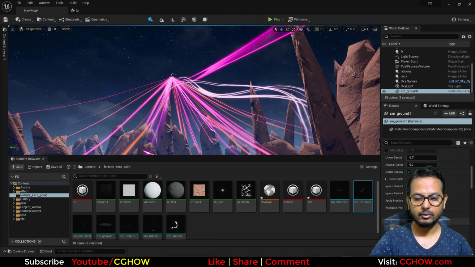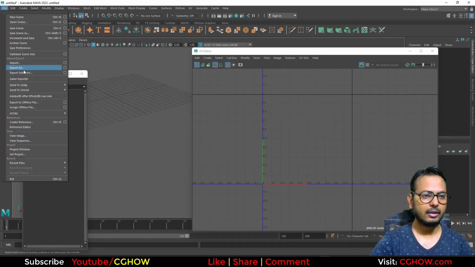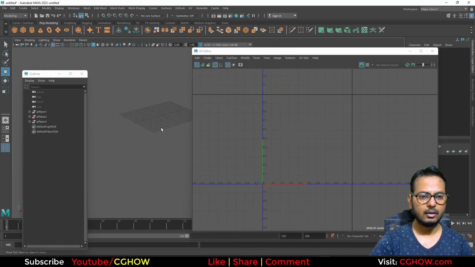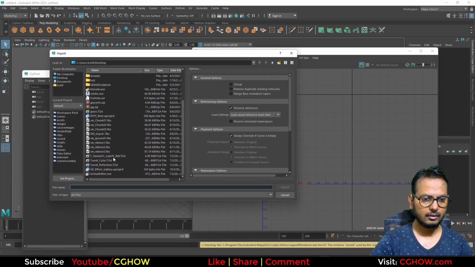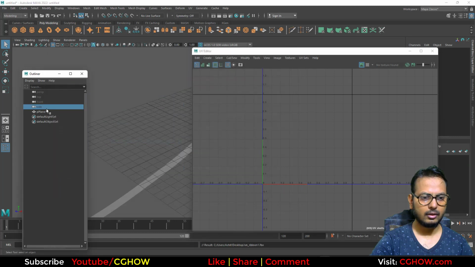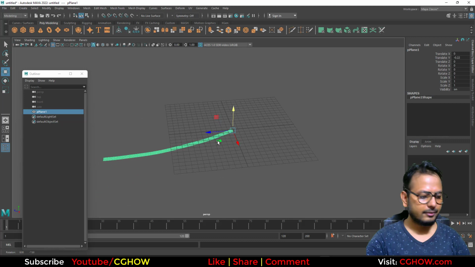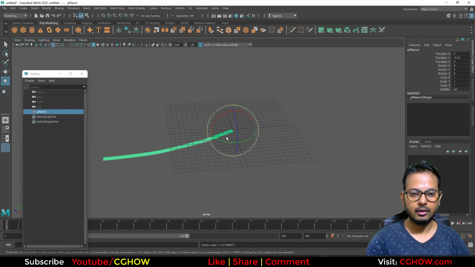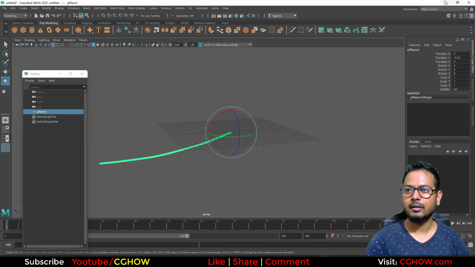So if I show you, this was my previous mesh, but for this ribbon that I am now using, it was ribbon 1. Oops, let me just make it new and import again. Okay, so I had this mesh. This is very simple. The pivot of this mesh is here. So if you scale it, it will scale from here, and it will rotate from here. Okay, this is a simple planar.